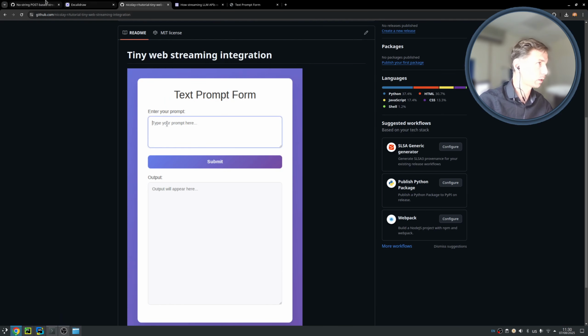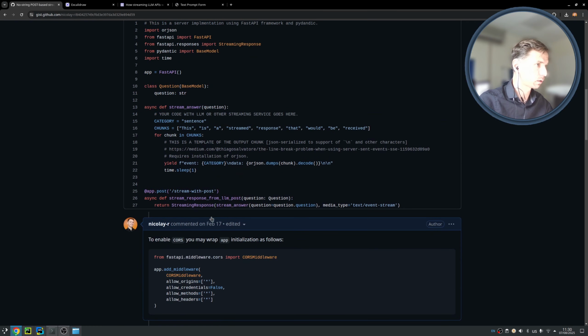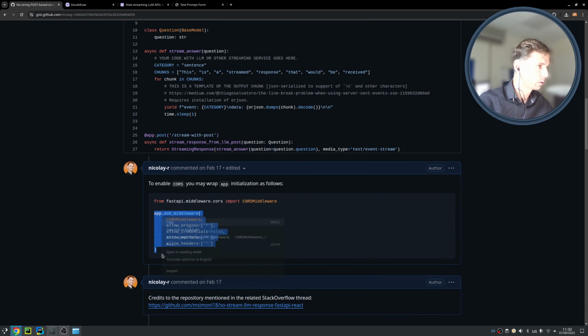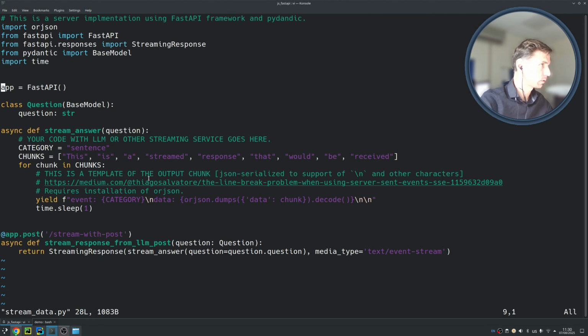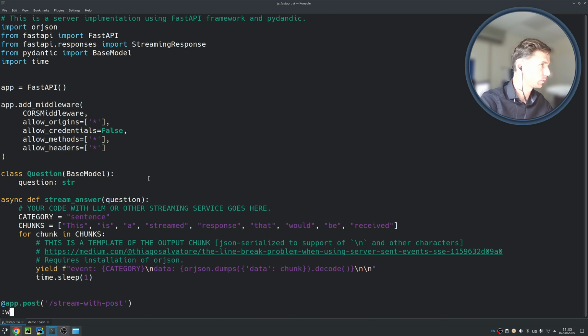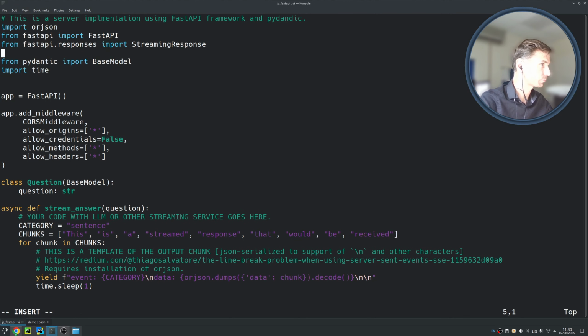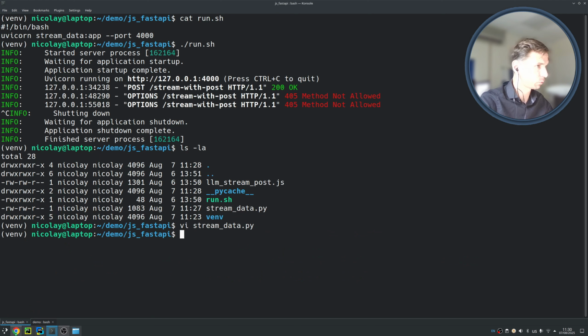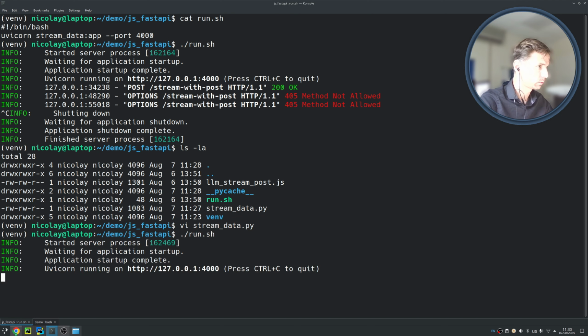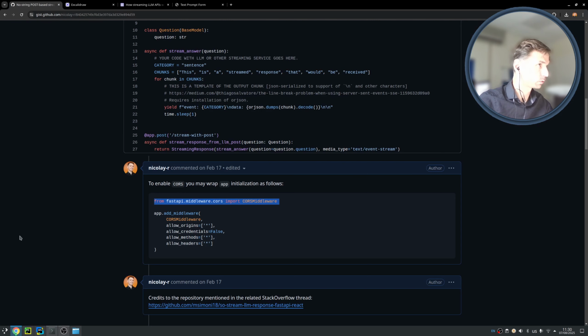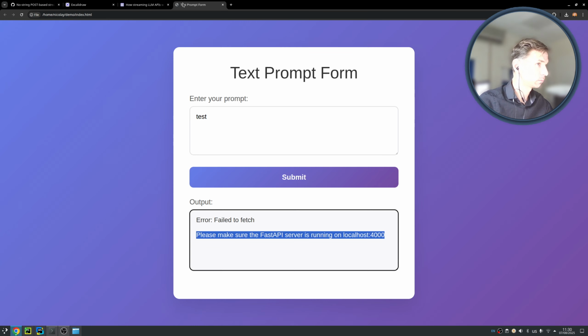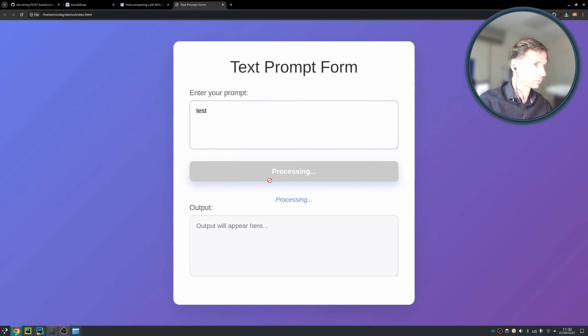To cope with that, I have a specific line that we're supposed to put here. Additionally in the script, we're adding the CORS middleware. We're going to put it somewhere here and also paste the related dependencies. Here we go. This is how we customize our proxy server. We saved it, and then all we have to do is launch it again. Once we are back to our form, I'm going to submit it again.